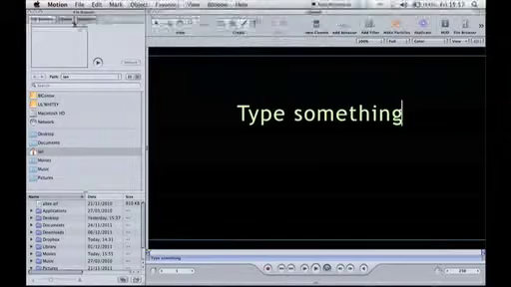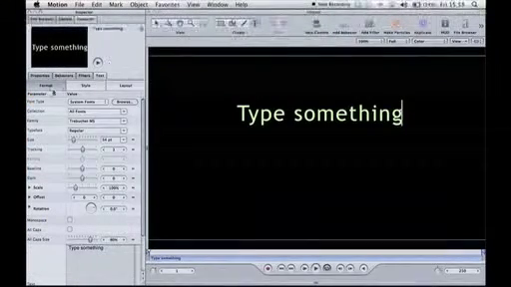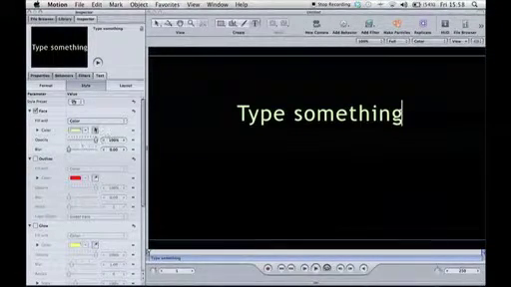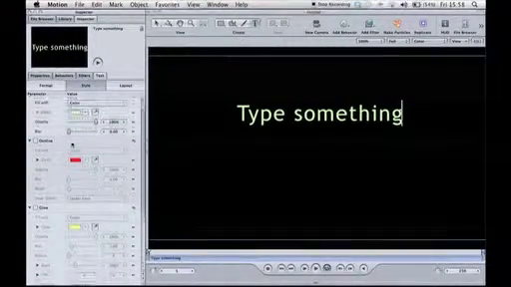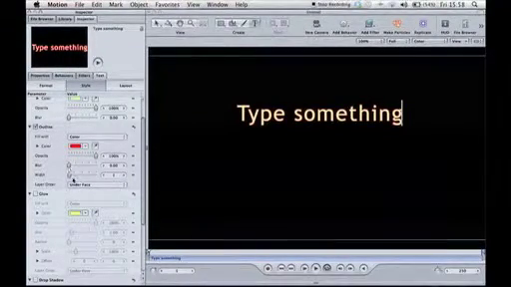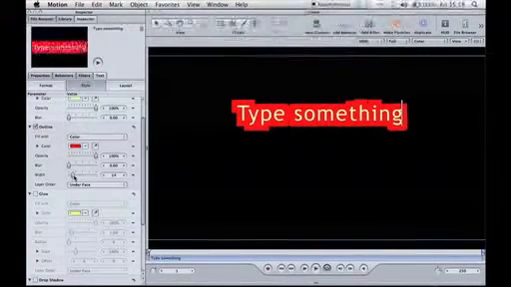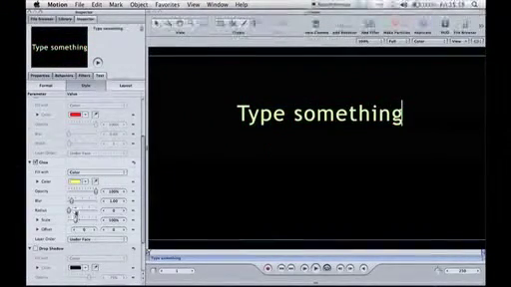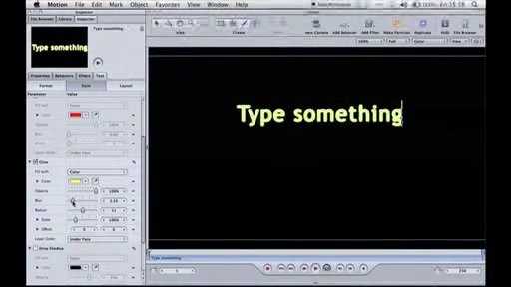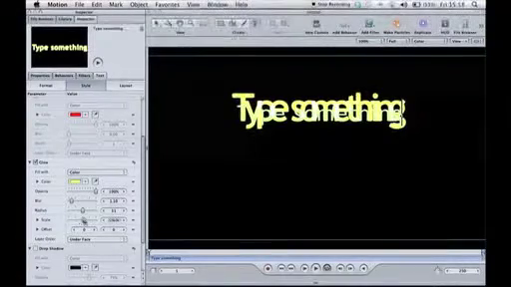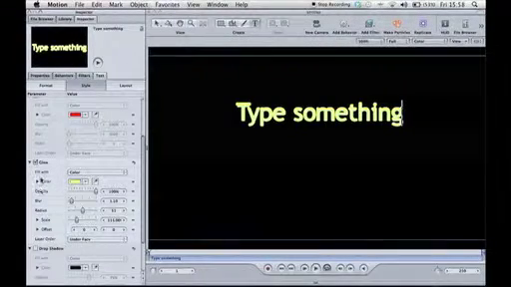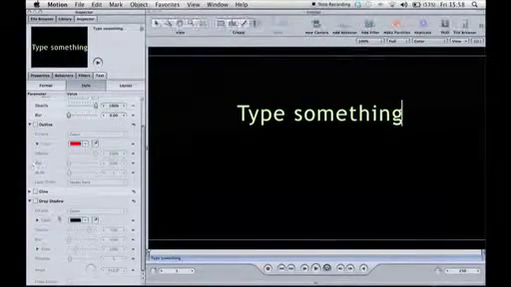Okay, so the HUD is fine for some things, but if we just get rid of that and now go to the inspector, it gives you all of those areas. Here, your font types and everything. And it also gives you more areas to work with on the style. You can see here that you can add an outline to your text and play with that a little bit and tweak that. Switch that off. Your glow gives some really nice effects to it. Again, it's going to be a combination of the blur and the color and the radius. The scale as well, you can see you can get some kind of drop shadow type effects.